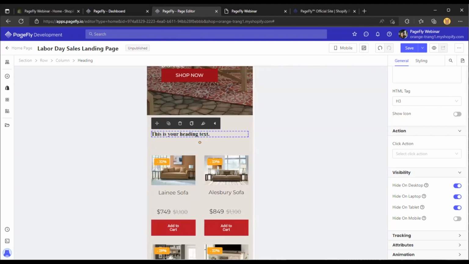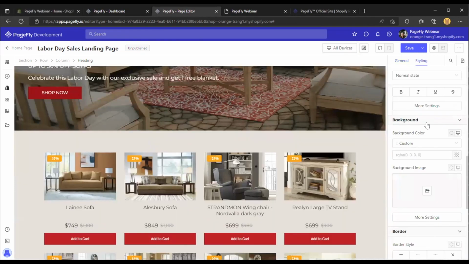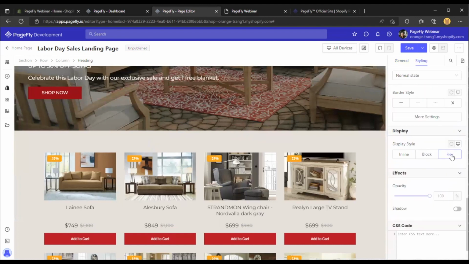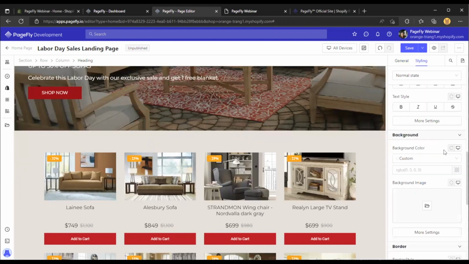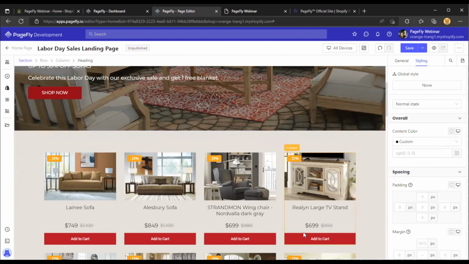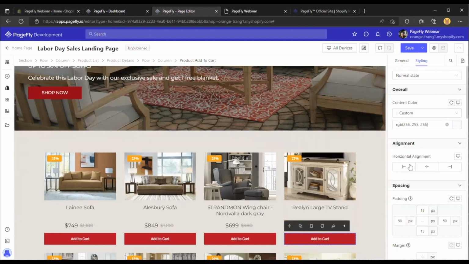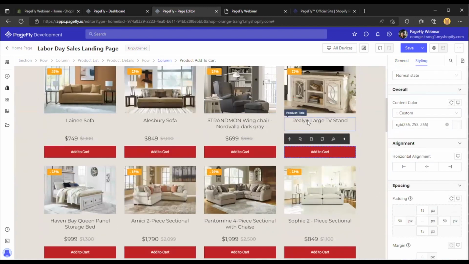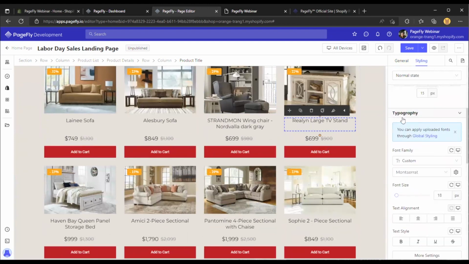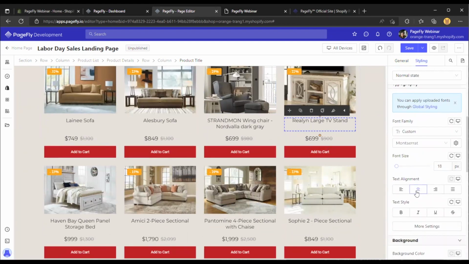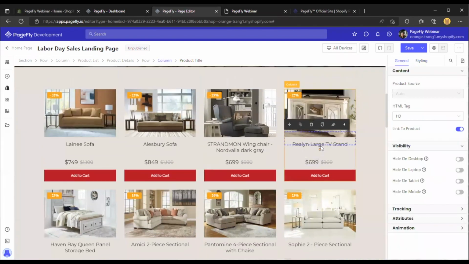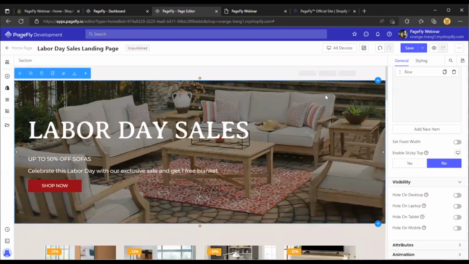So we have talked about the visibility tab, device sensitivity, some options that can help us a lot, like the flex one to align elements or use horizontal alignment from here, like we find on the button, or on text element that we find the typography and the text alignment like this. So all of these options can help you to achieve the layouts correctly and responsiveness on your page by pages.